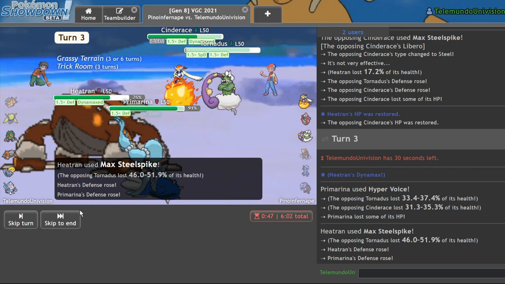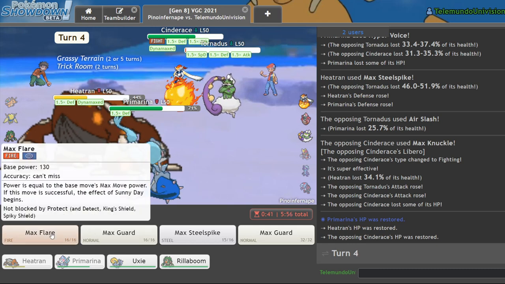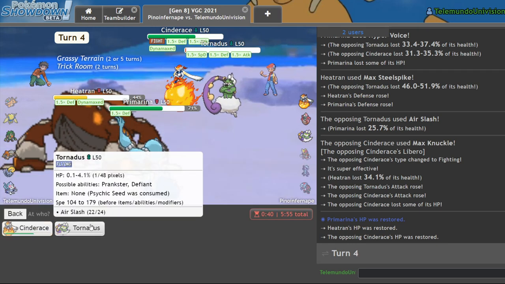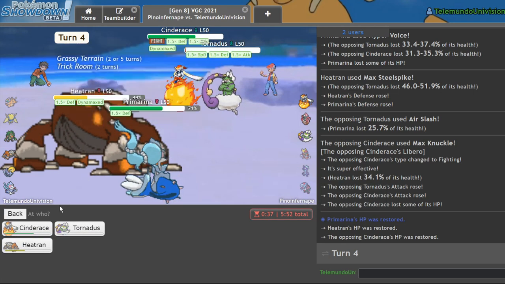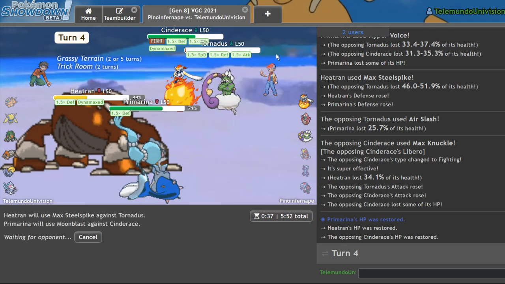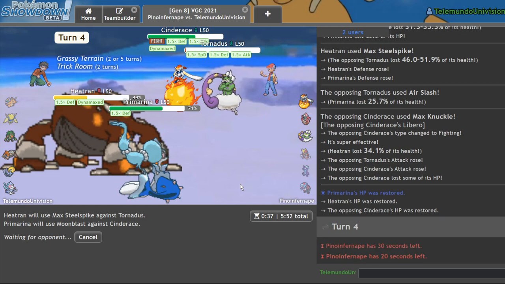Ooh, I don't KO. That's a little bit annoying. The Air Slash. And I'm actually in a pretty good spot now. What I'll do here is I will Max Steel Spike into the Tornadus. Go for a Moonblast into the Cinderace, because that will definitely knock it out. And if I can get my Rillaboom in late game, I'm in a position where I can start Grassy Gliding. Basically, if I remove these guys and get Rillaboom in last, they can't reset their terrain.